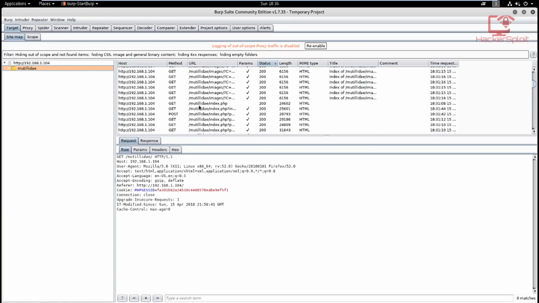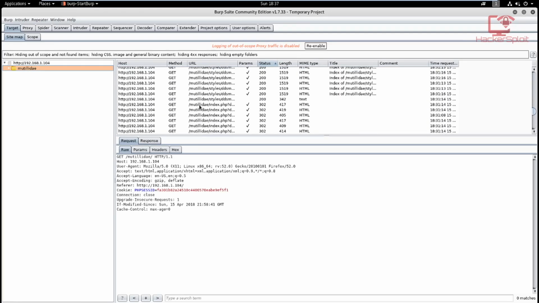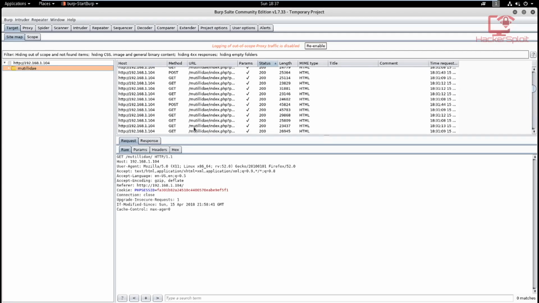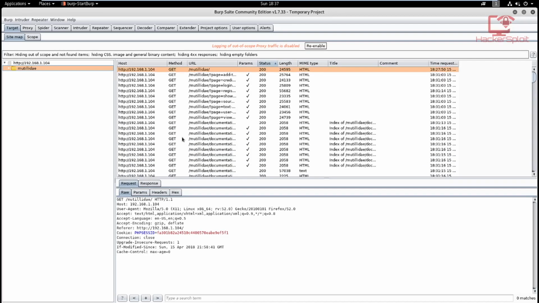Now you can look at the requests and the responses and analyze them accurately, defined to your scope. This will stop confusing you. I've seen many beginners make this mistake where they don't define their scope. They do not know what their target is, and they're getting links that do not even relate to the website that they're trying to perform the penetration test on.